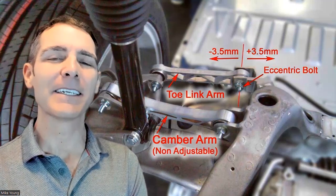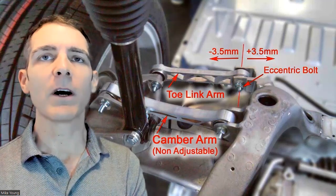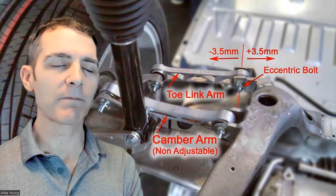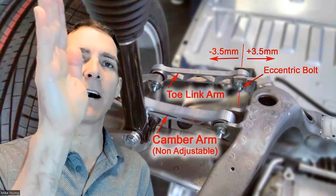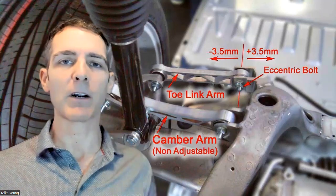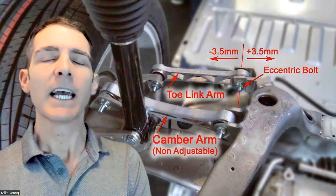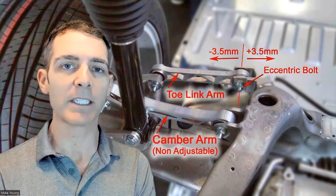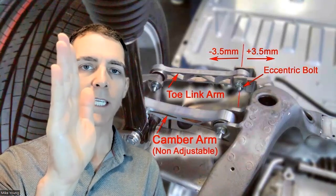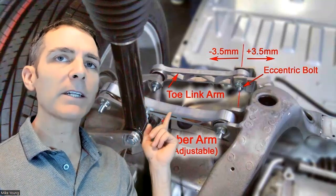If you're an average everyday driver — not performance-minded — these adjustable parts are for you. You can actually make even more negative camber than factory using Intuitive parts, but that's a different video. With zero camber your car will also track better in a straight line — you'll feel it. You can probably install these parts yourself, though I didn't. I recommend finding a shop that will align outside of factory specifications. Don at Intuitive can help you find a local shop that will do it right.